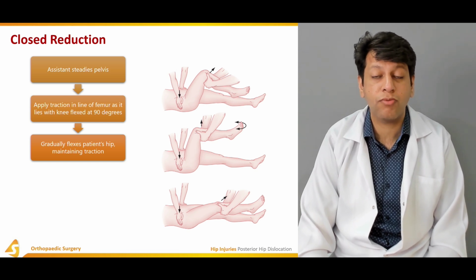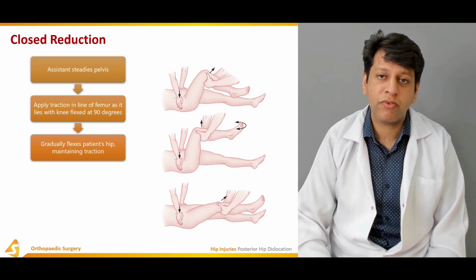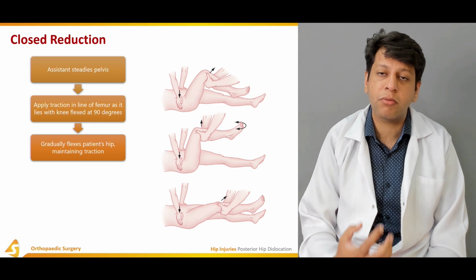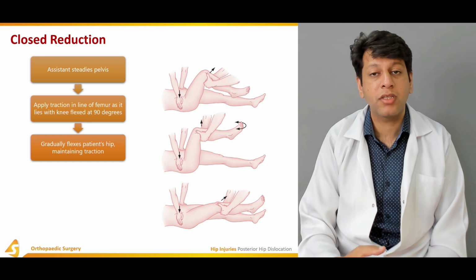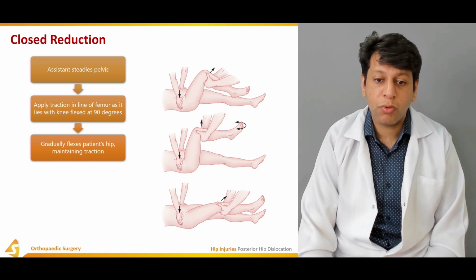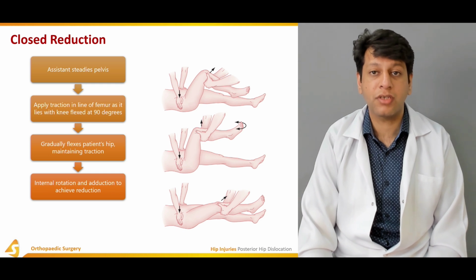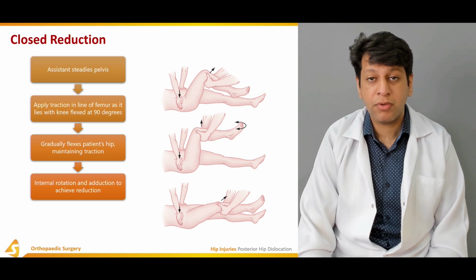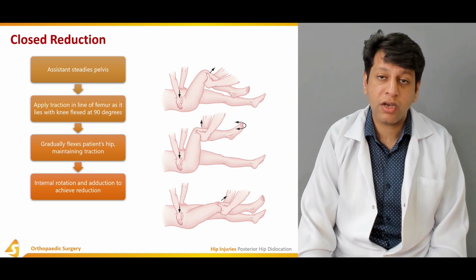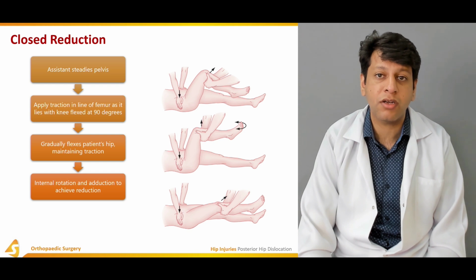But if it is associated with an acetabular fracture as well, then because of the fracture, the bone integrity of the acetabular wall is not that intact. We may not be able to feel that type of clunk, but there may be only a click. What's important is that if there is a clunk, that means there's a definite reduction. But if there's a click, this may not be reduced, or the hip which is reduced is unstable because of some fragments of bone lying intraarticularly.